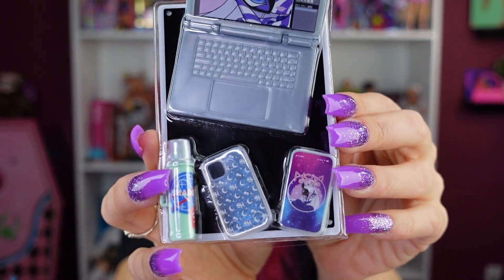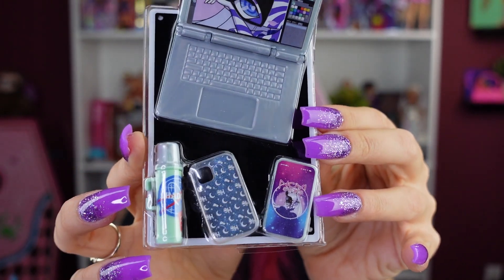She comes with hangers, which we've all chuckled at — no outfits but hangers. There's a teal stand; the green is different from her skin tone, more of a seafoam green, and then a blue glittery one that reminds me of Skylar's stand. Then there's her water bottle, her phone case and phone — the phone has the Novi Stars symbol on it, and the case has little moons and stars. Such a cute, very well detailed phone case. The little bottle also matches her color and says 'Shadow' on it.